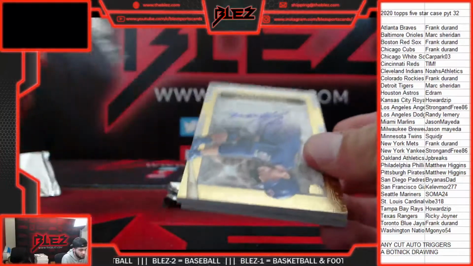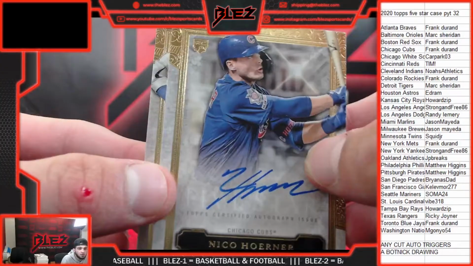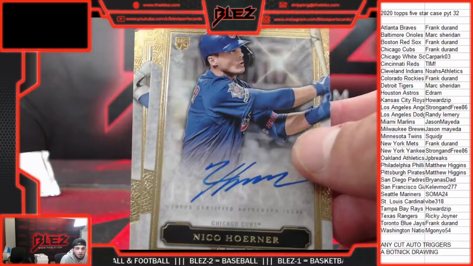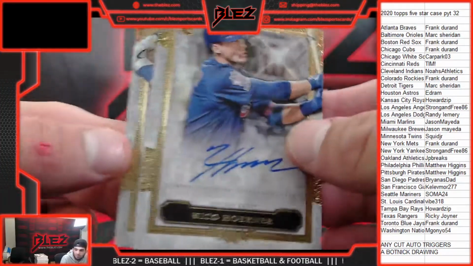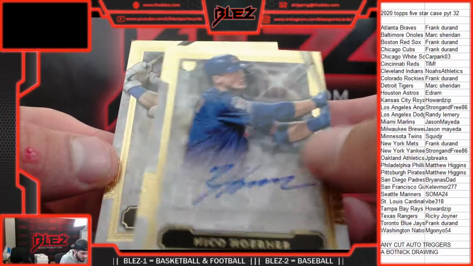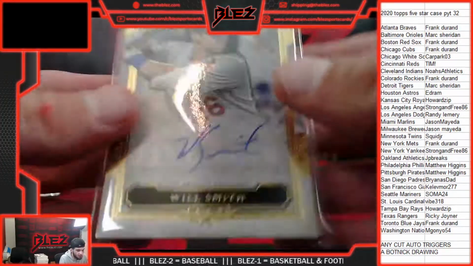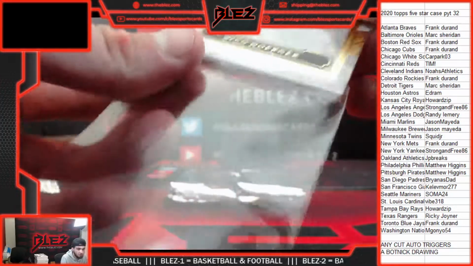We have Nico Horner for the Cubbies. I think I know who those batting gloves are. Maybe not. Nico Horner for Frank. Never mind. I have no idea. Scratch it. We have for the Dodgers, Will Smith. Randy. A couple of base autos right there. World Series champ, Will Smith. Rookie of Horner.